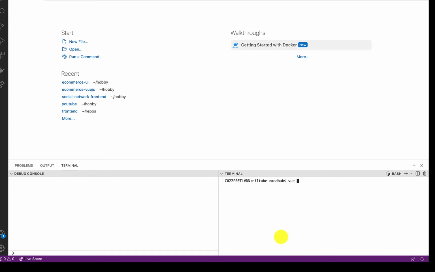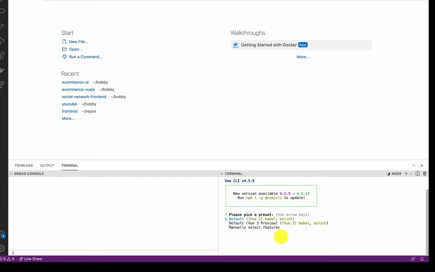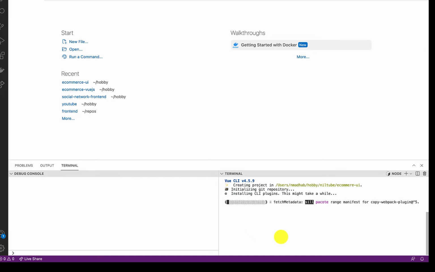It will be Vue create e-commerce UI. So we'll select Vue 3 and our project will be created soon.